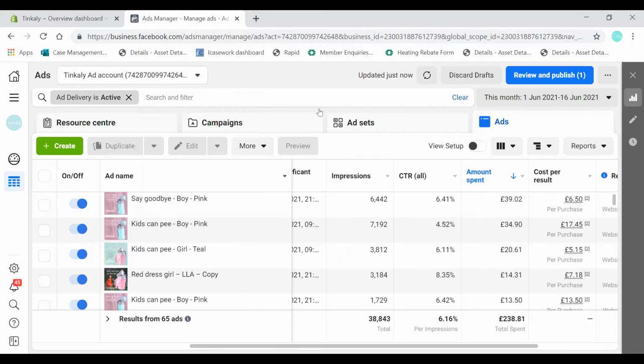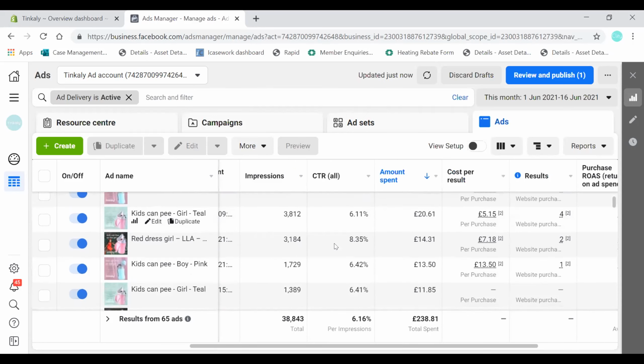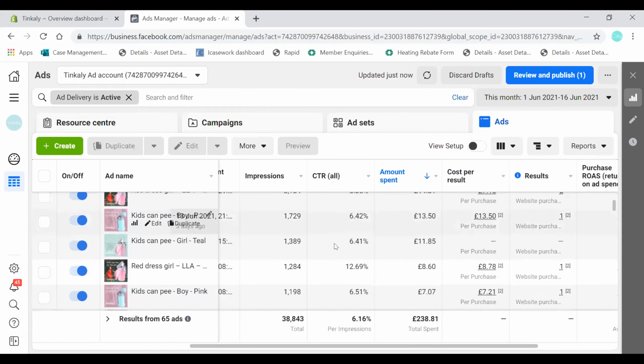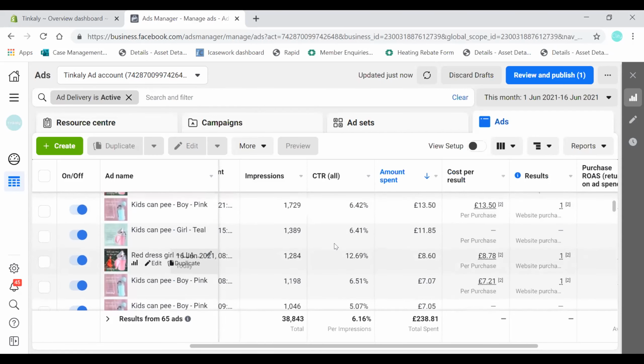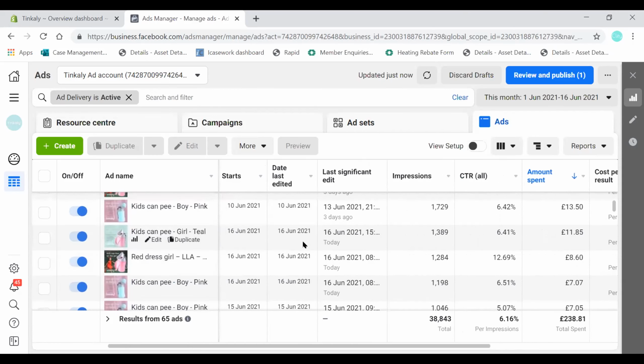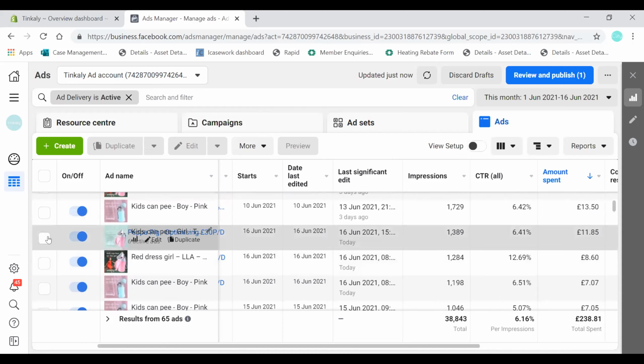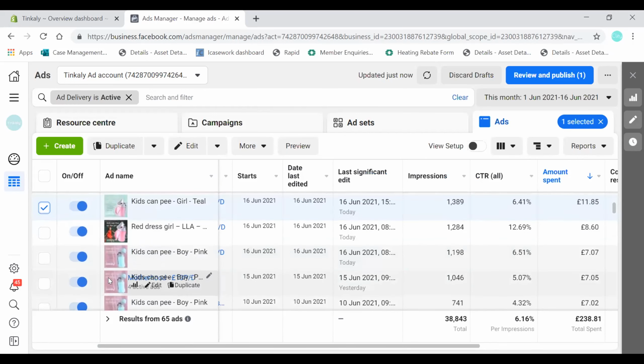Okay. And then let's see here. Let's scroll down. All right. So for this first one here that has no purchases, you could select that. And we're just going to select any that don't have any purchases and just keep going down. Okay. I did just turn that one on today, but does that matter?